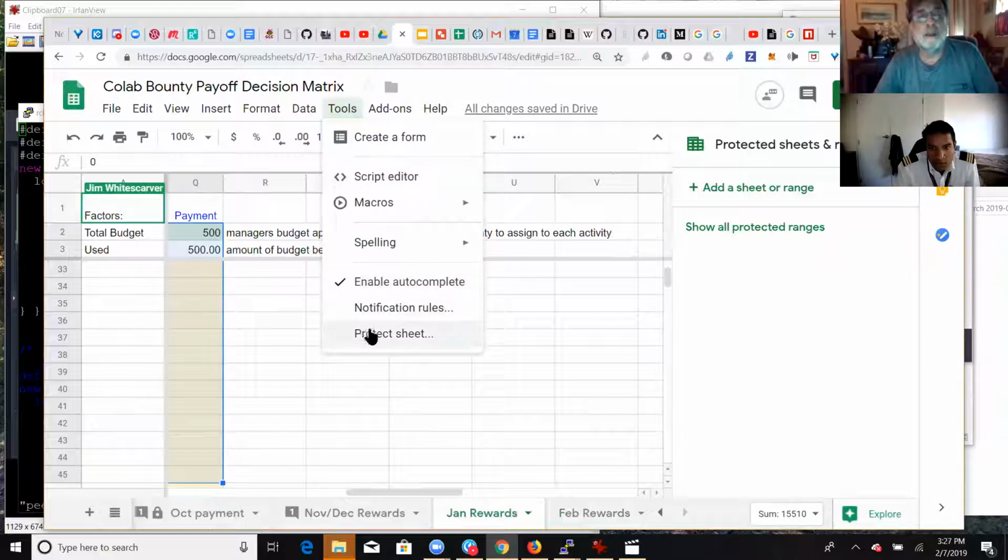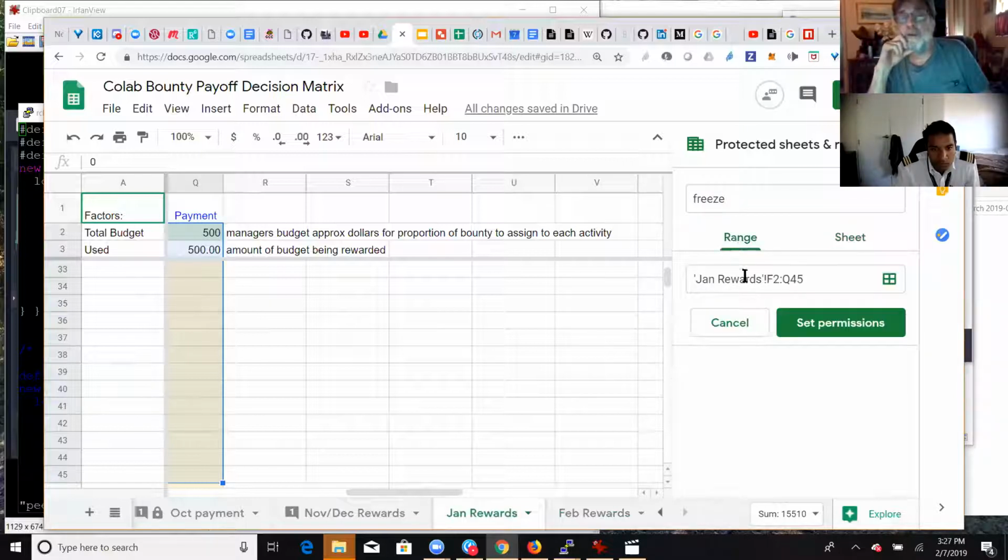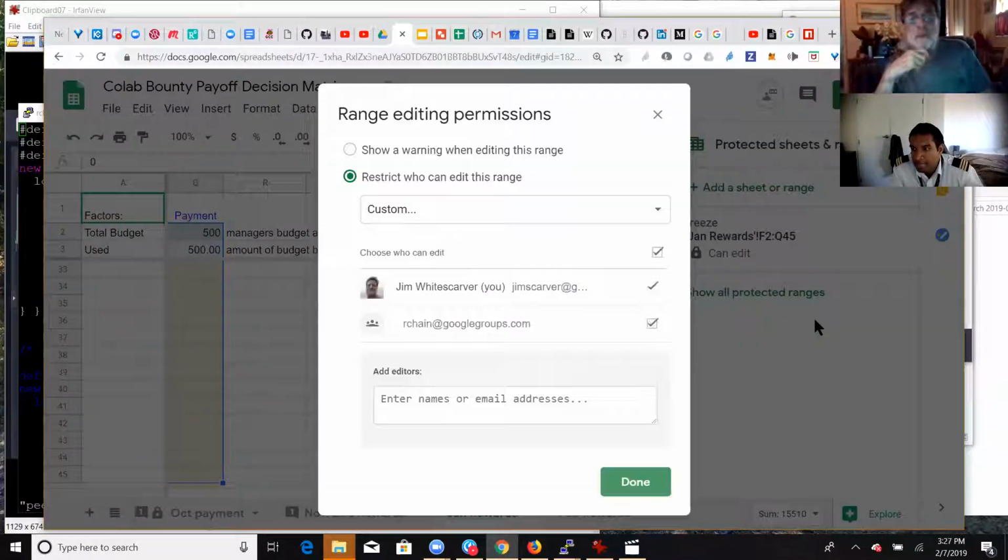Tools, protect sheet, editor, description. I'll just put in freeze. Range sheet, I'll hit range, and that's permissions. Okay, I wanted to phrase, restrict who can edit this page. Who can edit.